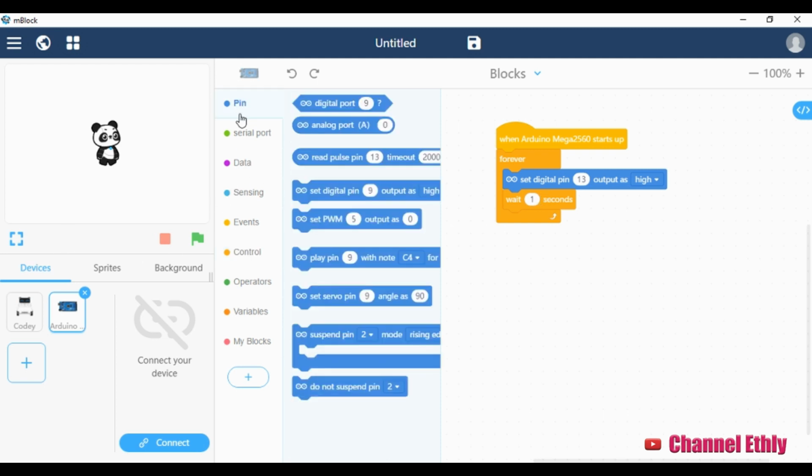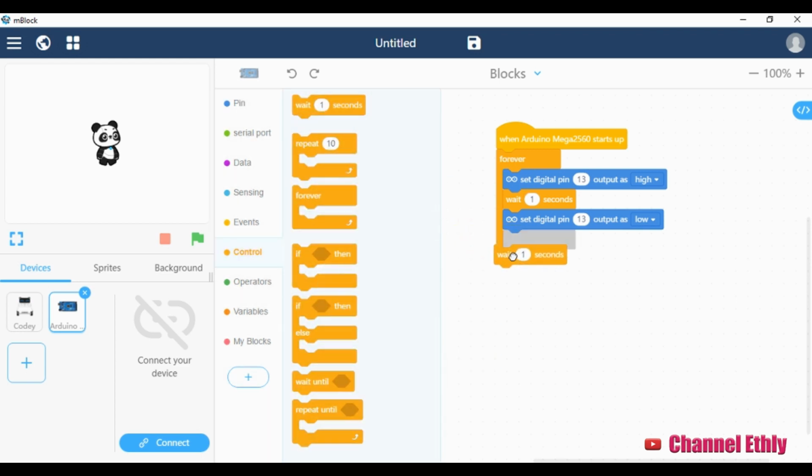After that 1 second delay time, I need to turn off my LED again. After turning off the LED, I need to wait for 1 second again.